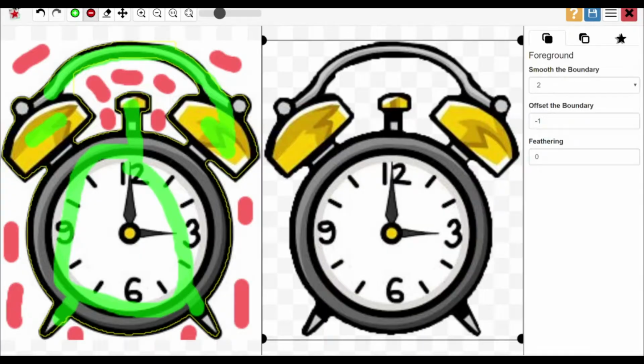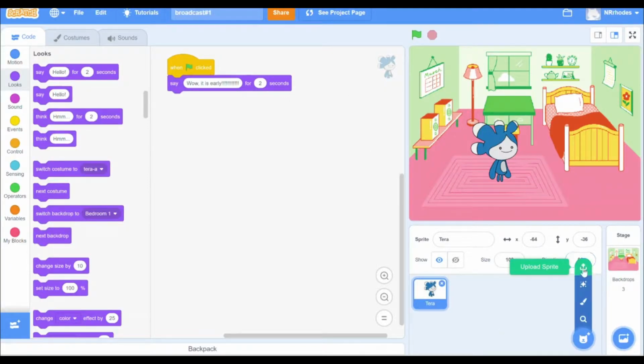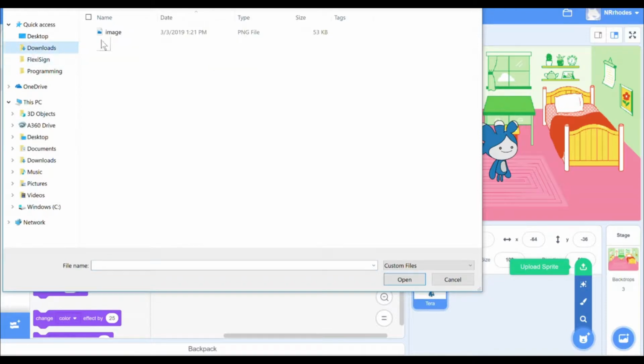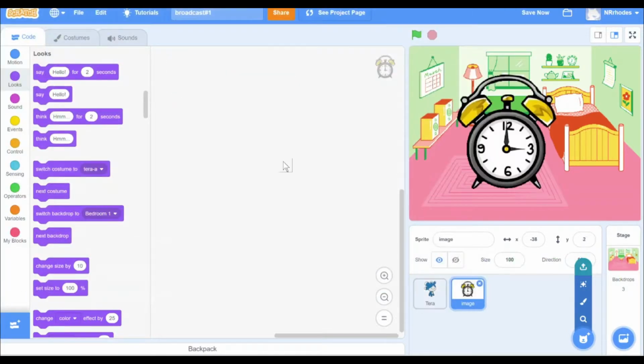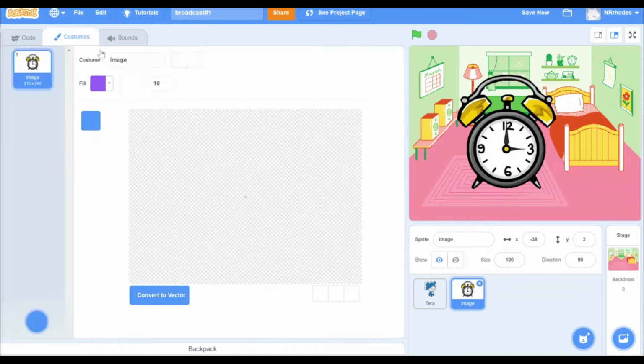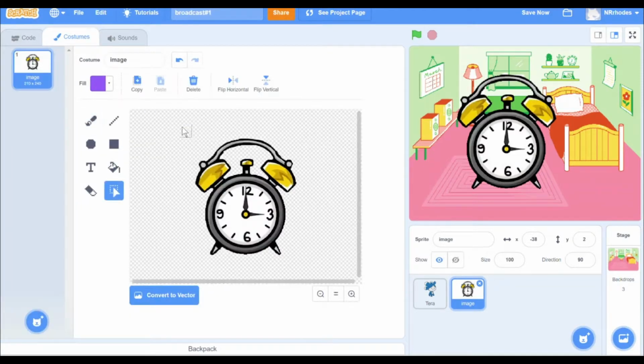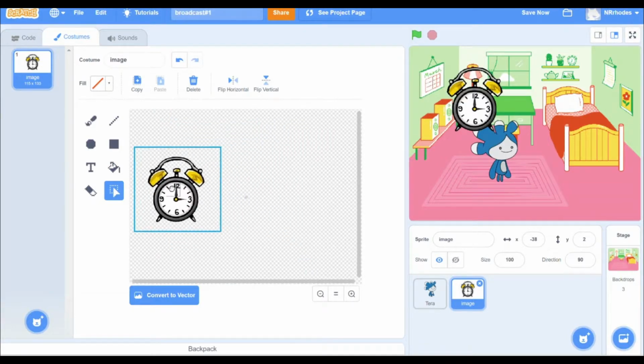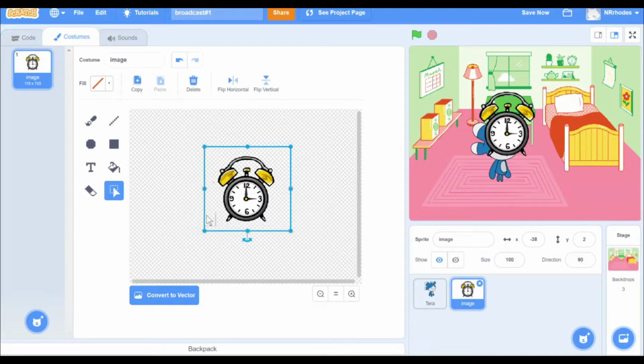If I go back to Scratch, go to upload, and this one is going to be in my downloads, probably called image. There it is. To resize this, I use my select tool. I select the entire object, and then I'm just going to shrink it down. There's a little dot back there. That is your pivot point. Make sure you get your object back in the center. In the future, when we go to rotate or turn stuff, this really can make a big difference.